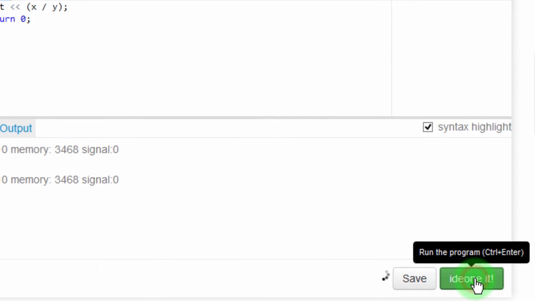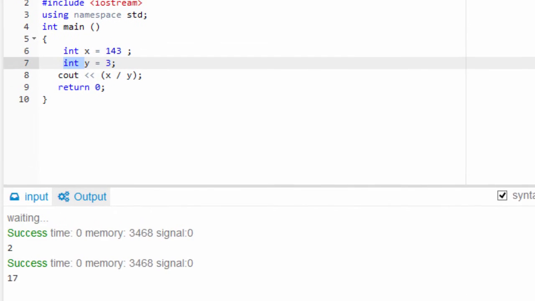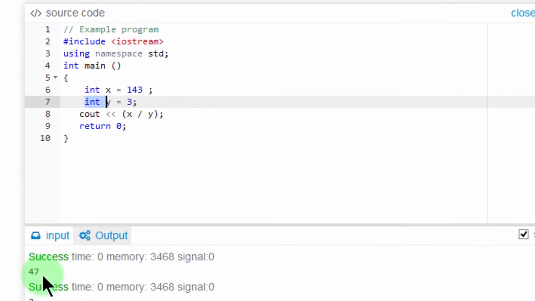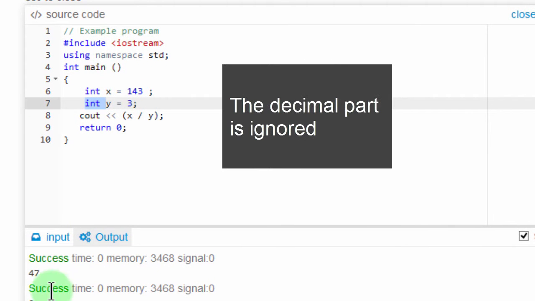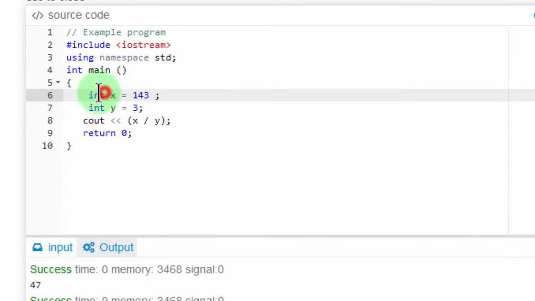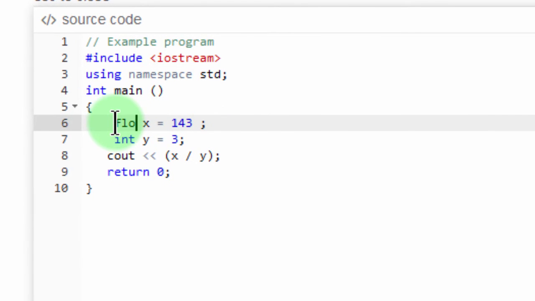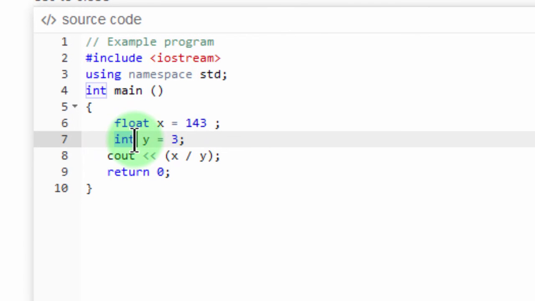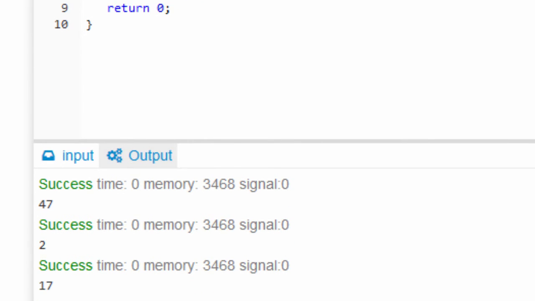If we run that, you see, if you use integers, it will ignore all the decimals and give you the integer. So let's say data type, I told you about float. We make this a float and then we run it.